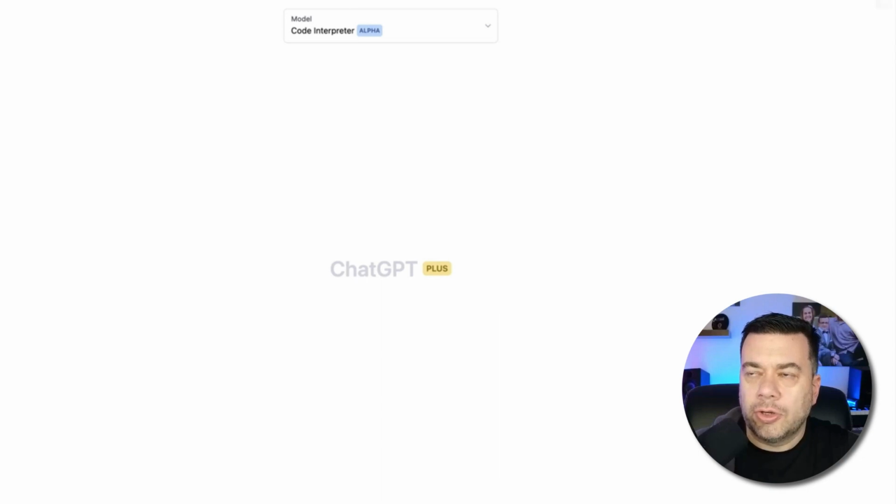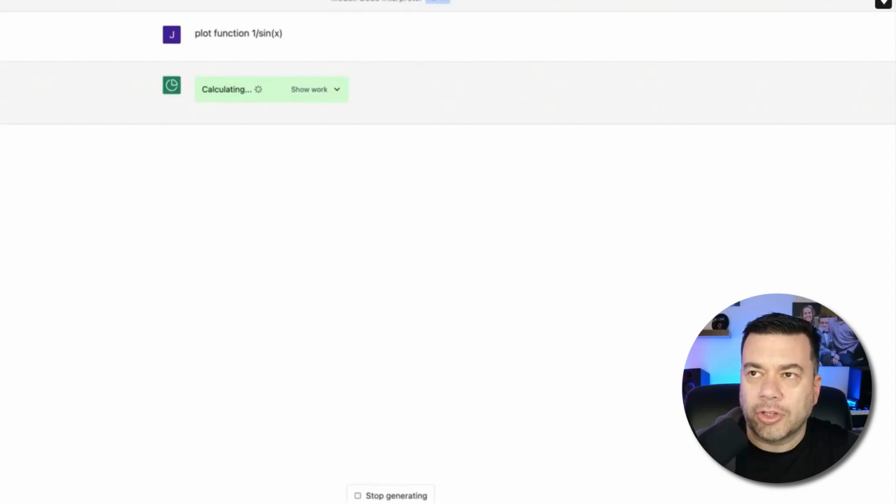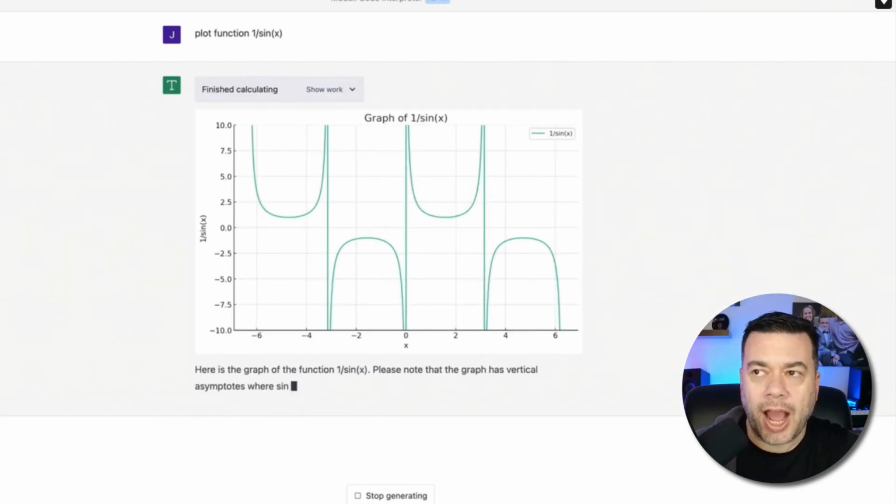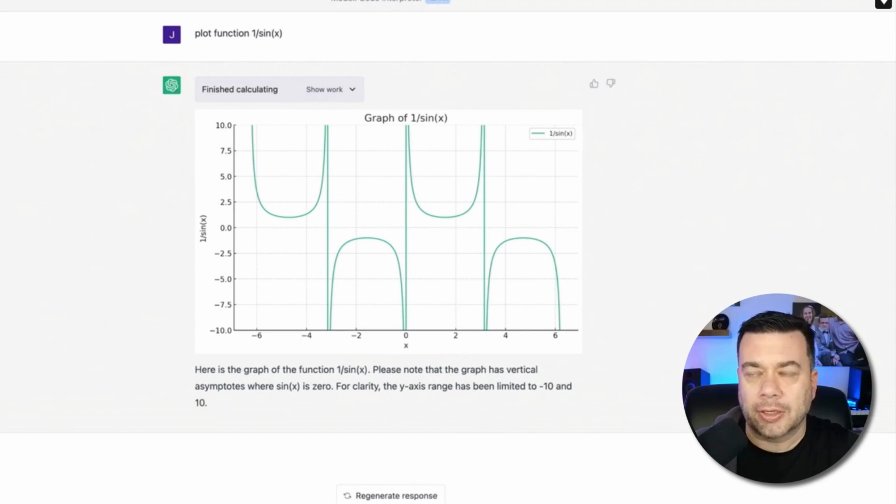And the first thing we're going to do is issue a prompt asking ChatGPT to plot a function. I'm not a mathematician. I have no idea what any of this means. But you can see right away ChatGPT is getting to work calculating. And within a few seconds, it's going to turn back an actual graph of this and then explain it. So right there, that visualization is something that ChatGPT has not been able to do to date. So this is right away opening up amazing possibilities for visualizing your data. Let's take a look at a couple more examples.